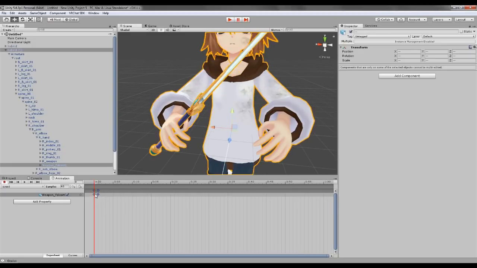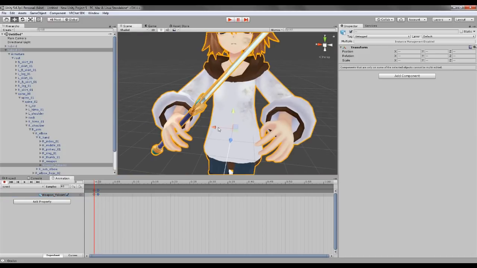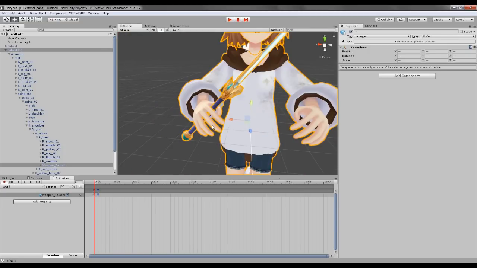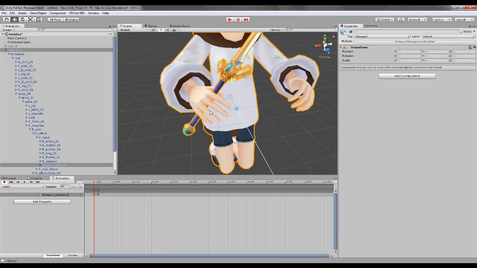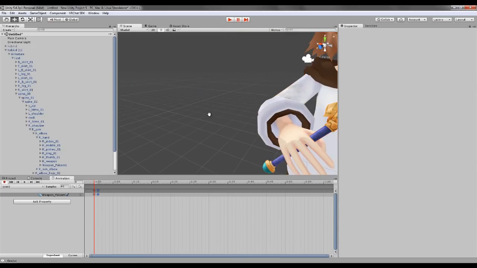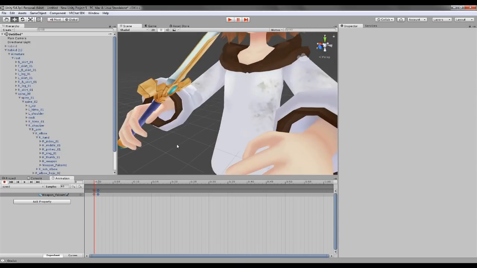Technically now, we could just save it right now, since the last frame has nothing, but we want to make them hold the weapon too, so it looks better.